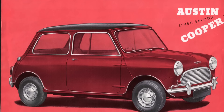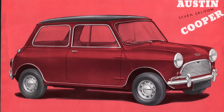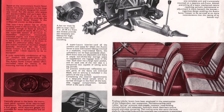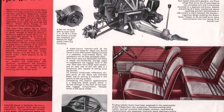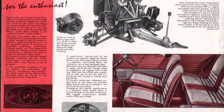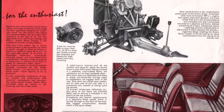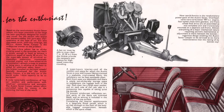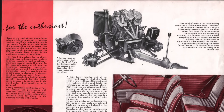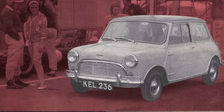The original Mini Cooper was launched two years on from that weekend at Monza, in September 1961, and it had under its bonnet a freshly engineered 997cc A-Series, with a very different character to the existing 850. It had a ridiculously long stroke, a tiny bore, a red-hot camshaft, larger valves, and twin inch-and-a-quarter SU carburettors — completely different to any existing BMC A-Series — meeting its targets of 55 brake horsepower and 85 miles per hour. That's a 61% increase in power.